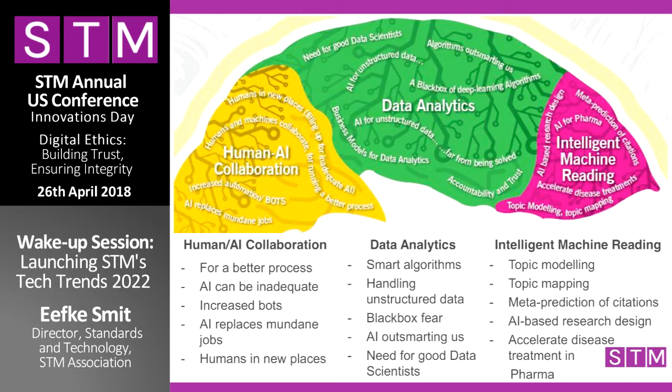So typical examples that you find there is that AI can take over the more boring side of jobs, but would still need the human selection and the human intuition. On the other hand, there could also be new jobs, humans in new places, filling up for inadequate AI. There will be increased automation in general in all kind of sectors. Well, we'll go to that when we come to the orange part of the brain. But that is, in general, what is meant here.